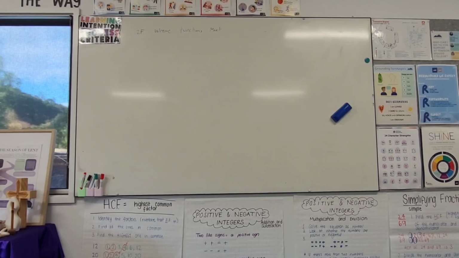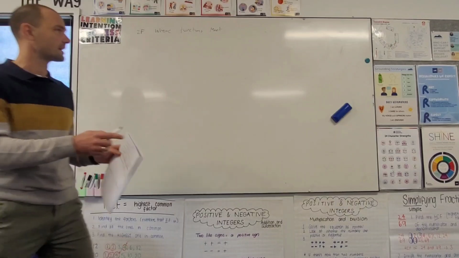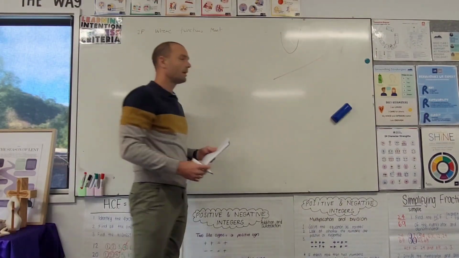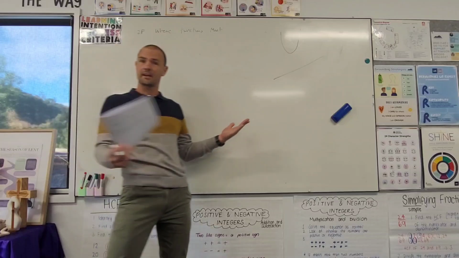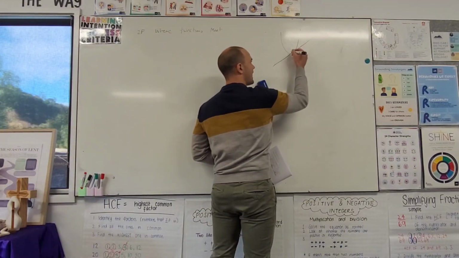Okay, so what we're doing is we're trying to find points of intersection between graphs. And we've got three examples there. We have a quadratic intersecting a line. So if we have a quadratic and the equation of a line, there could be no points of intersection. There could be one point of intersection when it touches it.